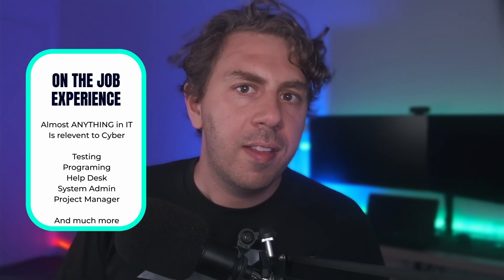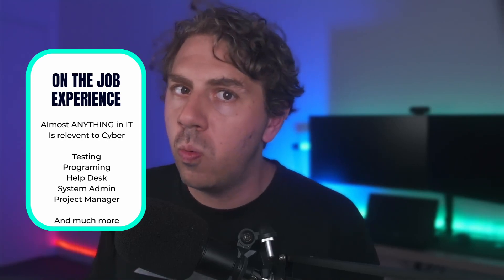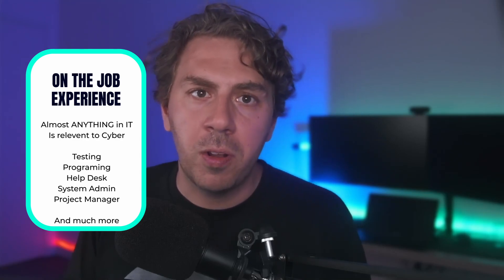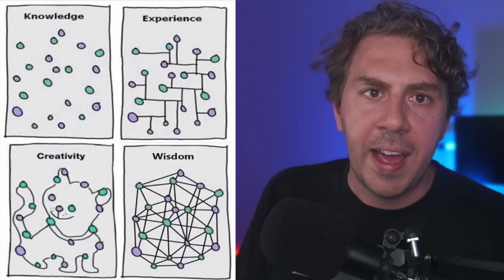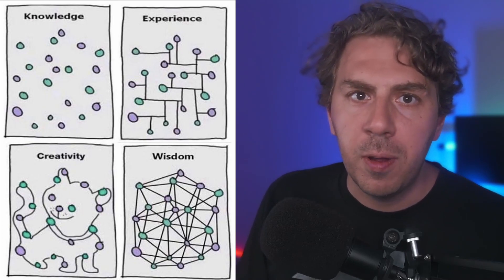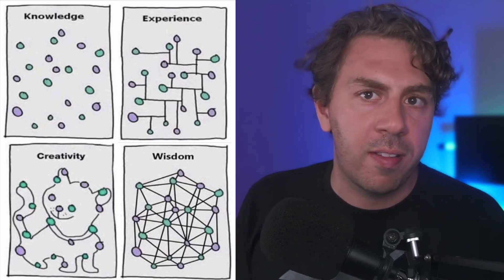The second pillar is experience. Almost every job within the IT industry is relevant to security. It doesn't matter if you're a developer, a tester, system admin, help desk, project manager, or whatever — all of this experience is actually valuable. Security does not belong in a silo separate from IT; it's all related. On-the-job experience will prepare you in a way that studying simply cannot. Studying is learning what the tools are and how to use them, but experience teaches you when to use them and why. This is when you start getting more creative with what you know in efforts to solve problems or make processes more efficient.